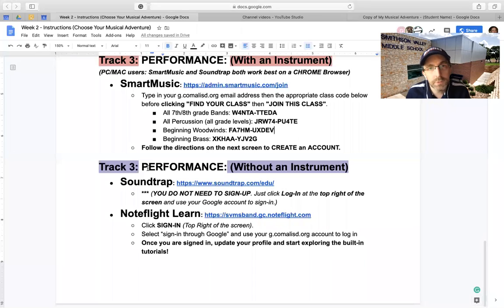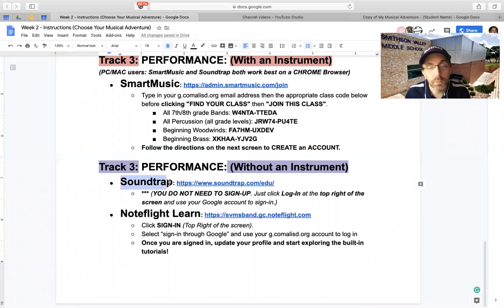So if you don't have an instrument at home, but you are following track 3, this performance track can still be fantastic. There's some really cool things we can learn here that still put together your knowledge of the notes you know, skills revolving around ear training. So if you're coming to this track later after doing the other ones, that can also work. All right, so let's get into it.